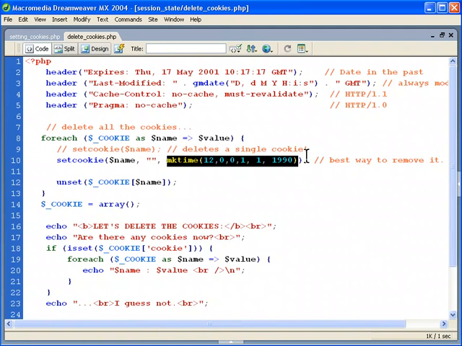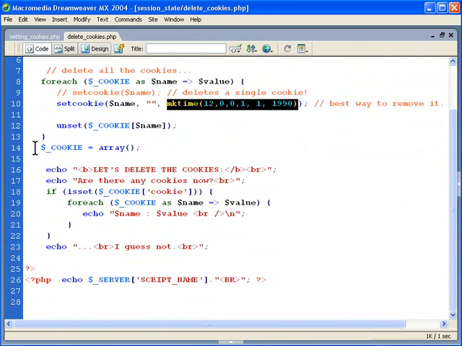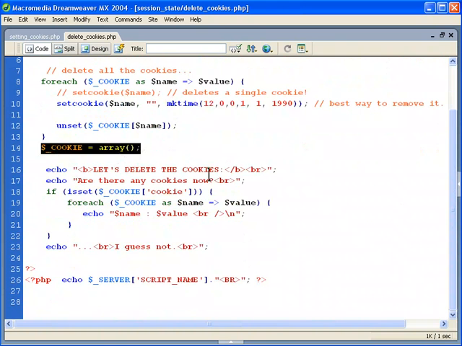So setcookie way back then, and you know that this is definitely not going to be set anymore. So this is the best way to remove it, this particular format. Try that. You can also just unset that by the cookie name. That's another way. And then we can also just do it this way, where cookie is equal to an empty array. You do all three if you want to. Not a big deal. Always be sure.